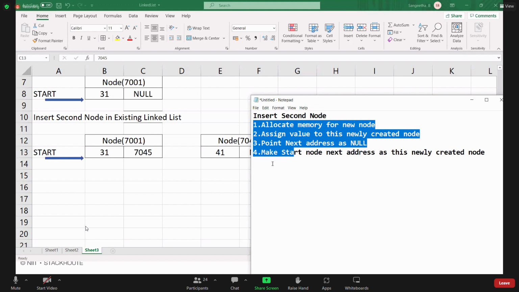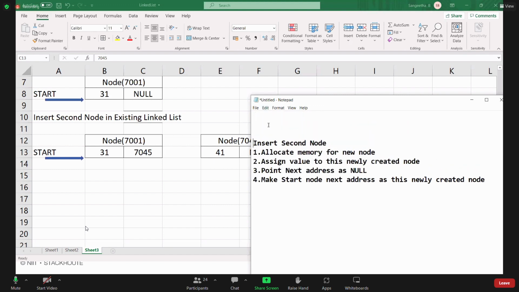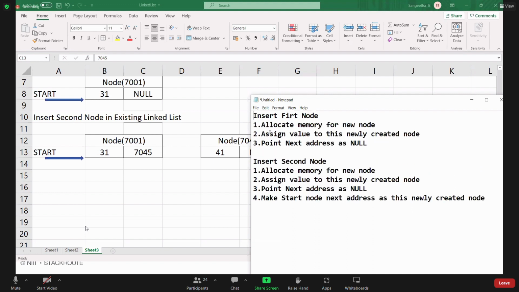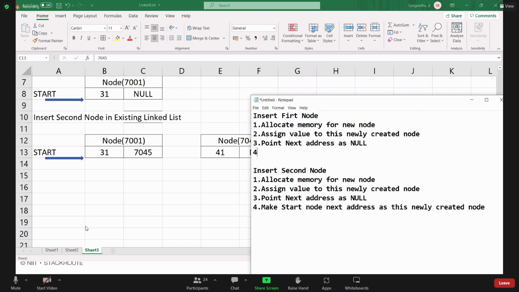Wait. Yeah, that time the algorithm might change. If I'm inserting the first node, for 7001, allocate the memory, assign value, point next as null, make it as start node.